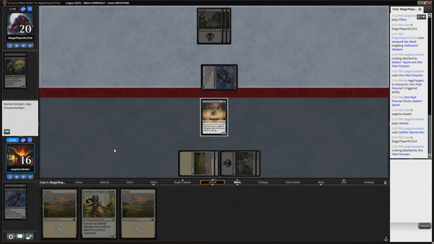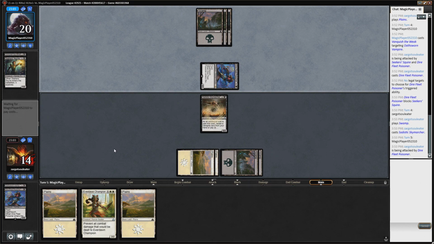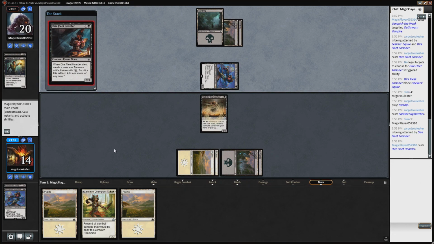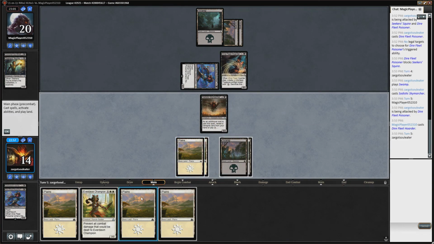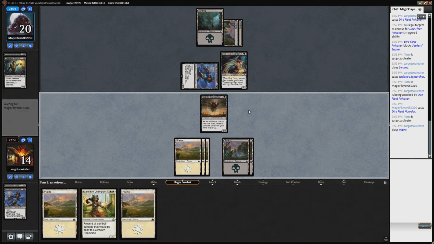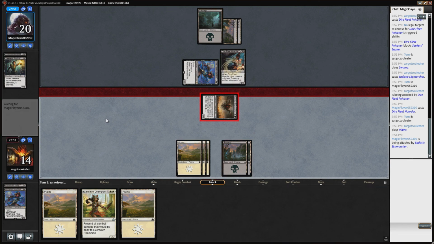Okay, take our medicine here. Direfleet Hoarder, okay. Yeah, so we're going to be able to block up the ground pretty good with the Champion now. Especially since we are getting absolutely flooded here. So send in our 2. Really nothing they can do about this.